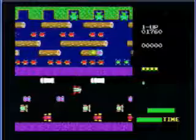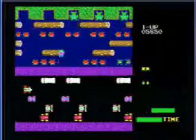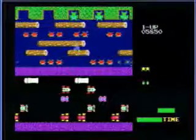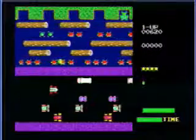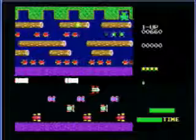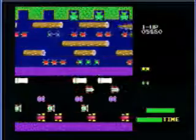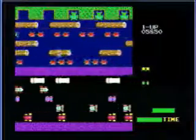Another plus is the replayability factor and the fun factor of this game — it's at 100% as well. It's a nice, simple, yet challenging game for the Sega Genesis. The graphics are great and it does emulate the arcade version nicely. Not bad for the last game to ever be released on the Genesis in North America, and yes, it ends the console's run on the market on a high note.